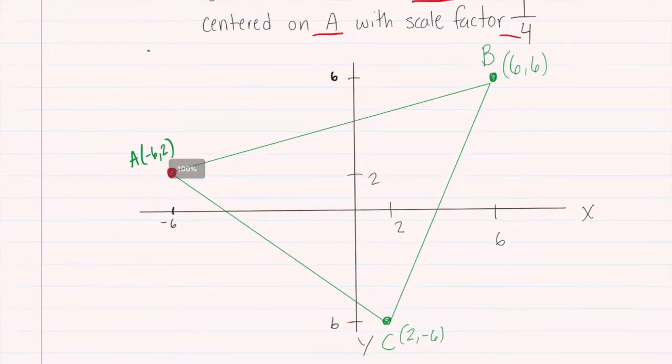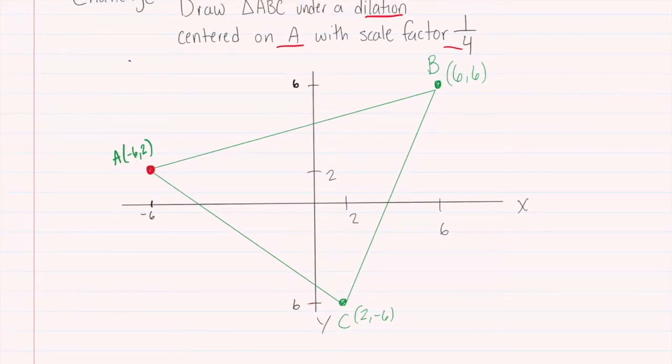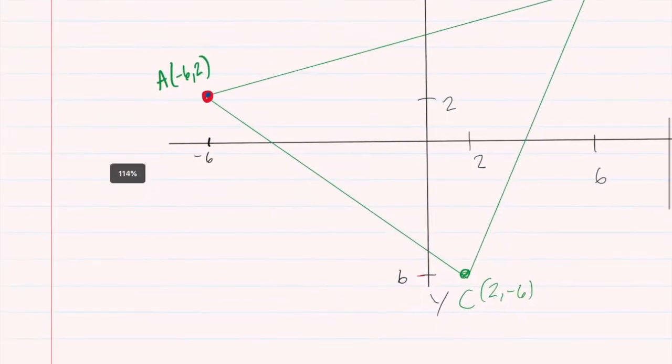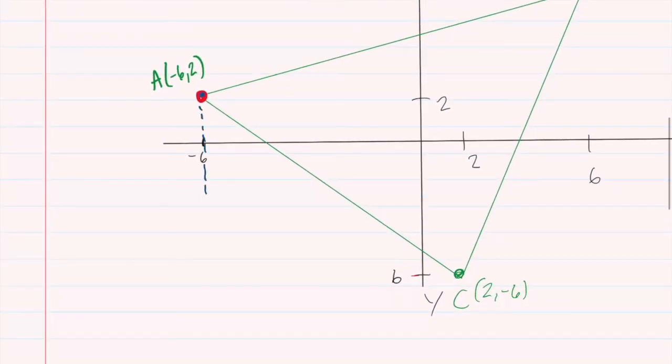Well, to do this dilation, guys, we actually have to figure out first the distance from point A to the other points. Well, let's start with point C. How many do I need to go down to touch point C? Well, listen, my y right now is 2. I want to go all the way to -6. So isn't that 8 going down? And how many to the right? Well, if my x originally was -6 and now it's +2, isn't it also 8 to the right?